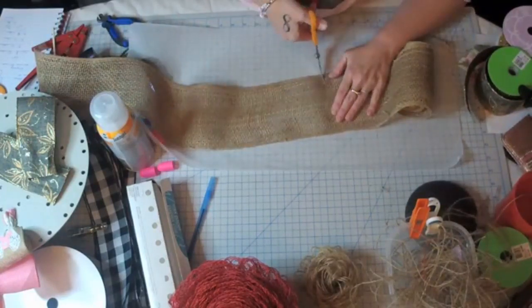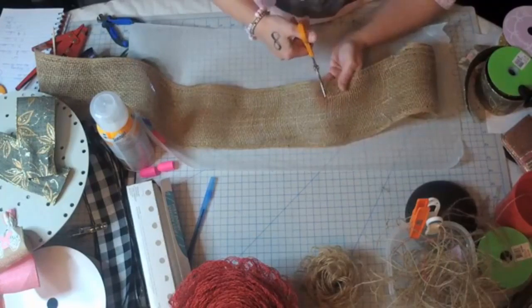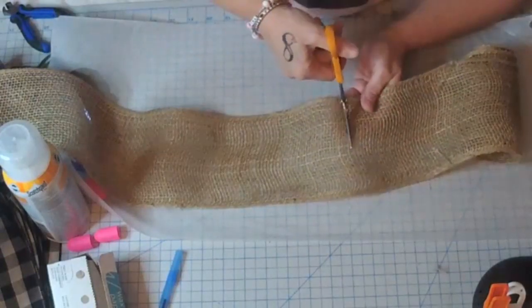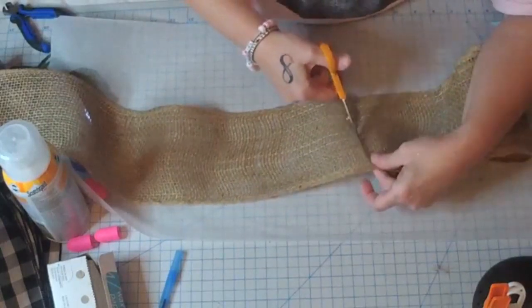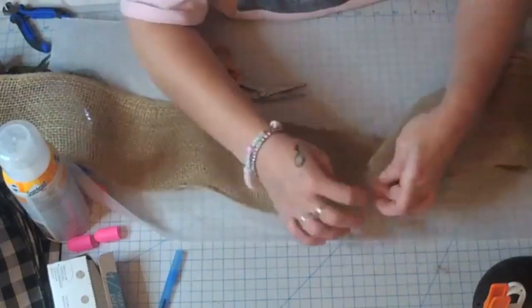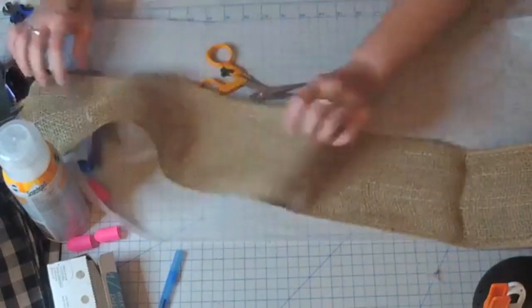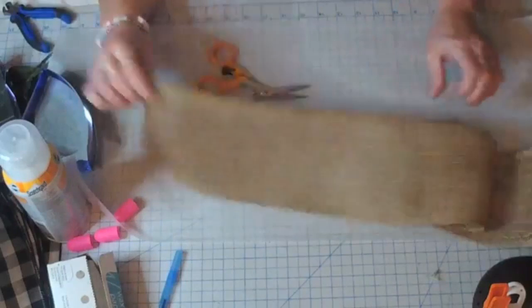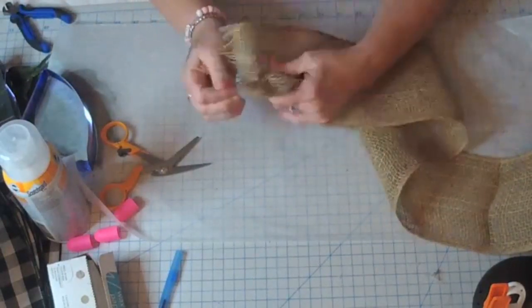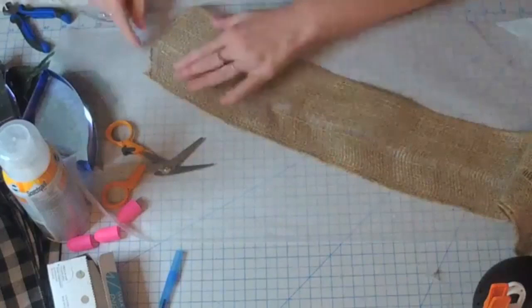You're going to find an area and snip up, in between two of these string striations that are already connected to the burlap edge, and it's sewn in. Okay, so just like that. So we've made a split there, and you don't want to cut the edge. If you cut the edge, then you'll have to cut your roll into pieces. Now you can just keep adding pieces if you want to. You don't have to do a whole roll like this, but once you start pulling, you only have to pull a string from here. So you can do the whole roll in sections, just like this.